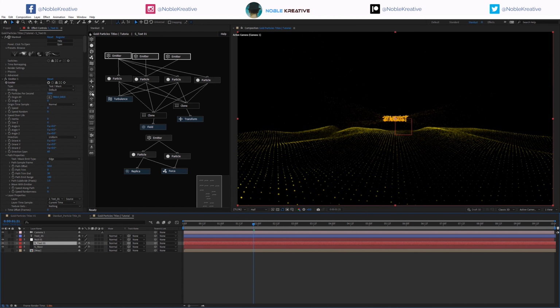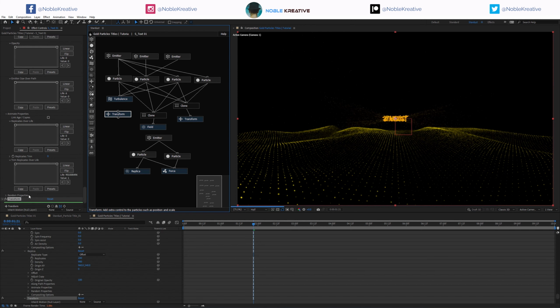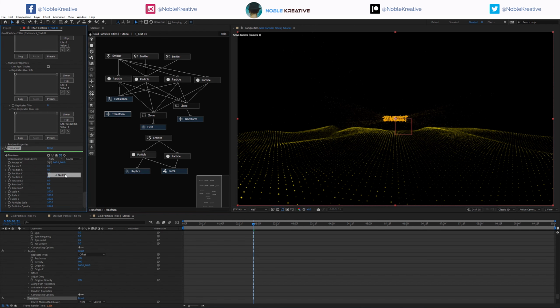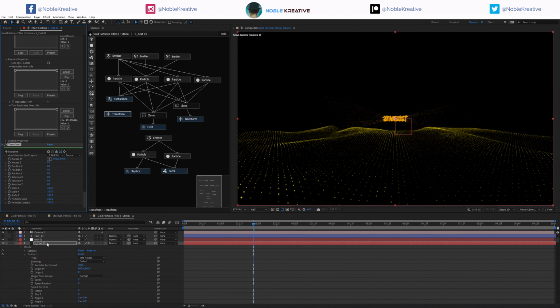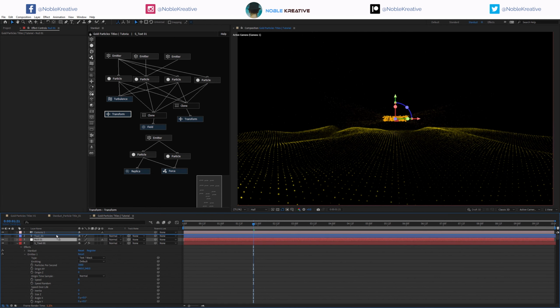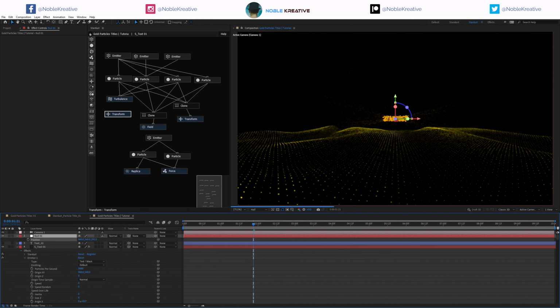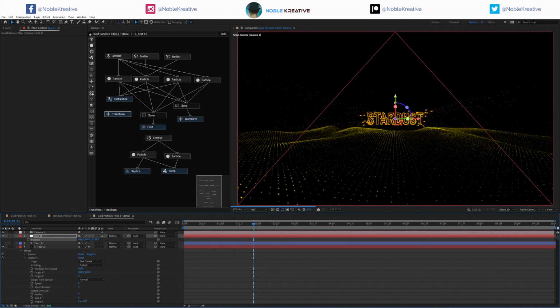Right now we can add a transform on this text and then assign this null. In this null, we need to make sure it's 3D. Now we can adjust the whole particle layer using this null, which is really nice. We can position that where we want, so going for minus 8,000.